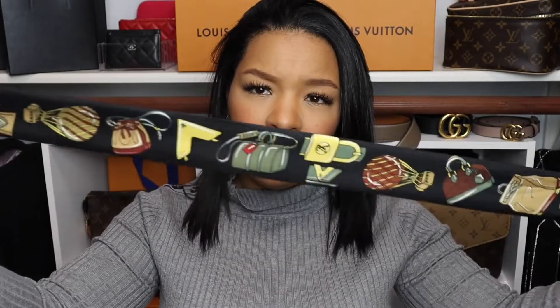I almost forgot — I have this toy, which is the only brand toy I own. I never really use it; I put it on my bags occasionally, but most of the time when I go out I take it off because it's red and black. I believe it's from a limited edition collection.